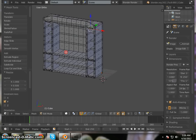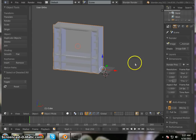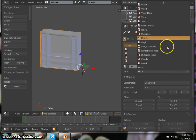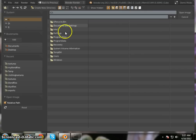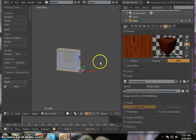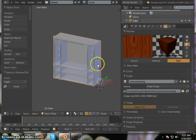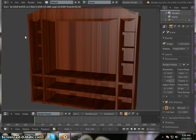And that's it — that is our basic model for a television entertainment center. Press A to unselect, Tab to get back into object mode. Right click it and go to the materials tab, then under textures we want to add a quick picture. I'm going to open a texture called Cherry Wood. Now I'm out of time for this video, so I'll show you the render when we come back and start on our next model. I had a couple seconds left, so this is the rendered image of the entertainment center.